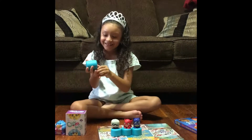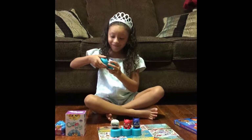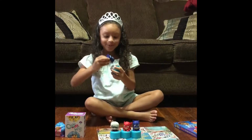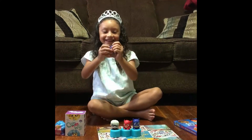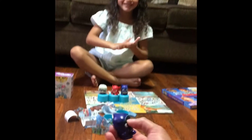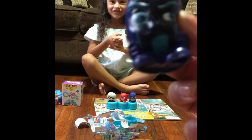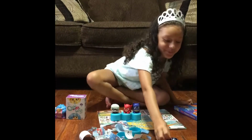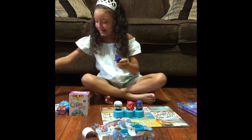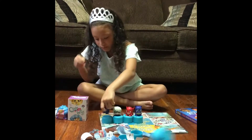Whoa! You got that one in one quick one. Duplicate Catboy? No, you got Night Ninja! You got two heroes and two villains. He's super sticky too. Night Ninja. He feels like a gummy bear. He got an angry face, you see. Here, you want one of these?